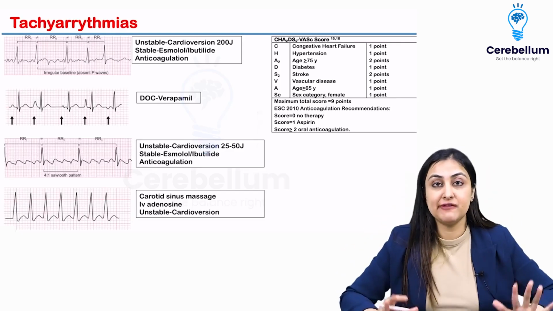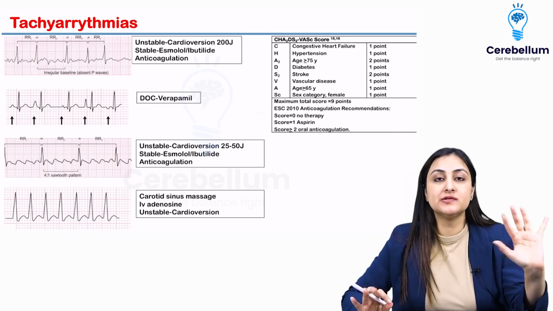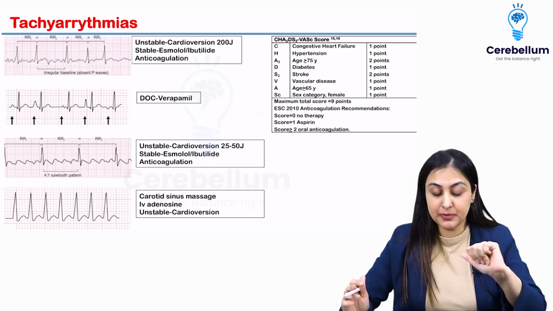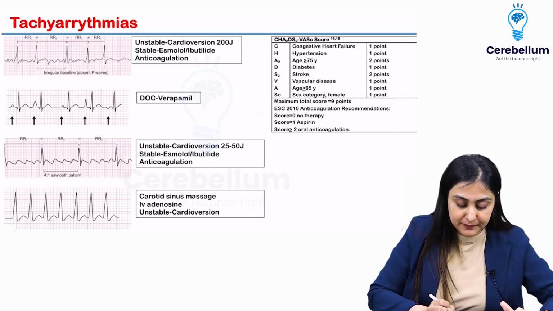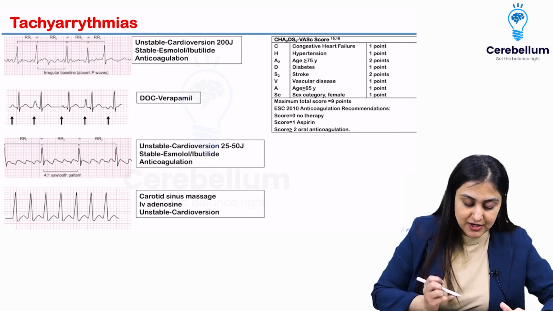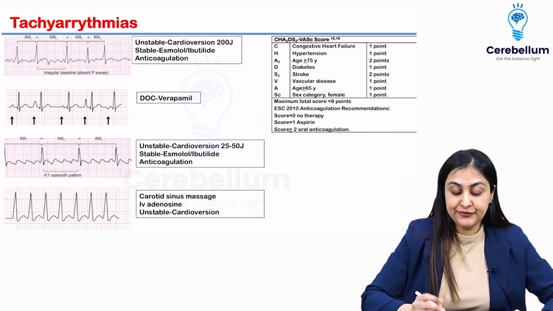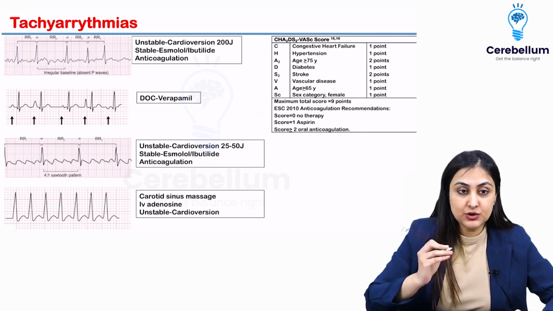We're going to make it very, very easy. So now remember this approach. Anytime you hear the word irregularly irregular pulse or irregularly irregular rhythm, the RR intervals are unequal. Look at this. The larger, this is smaller, this is larger. Look at this. This is larger, this is smaller. There are two DDs. If you see no P waves are seen.